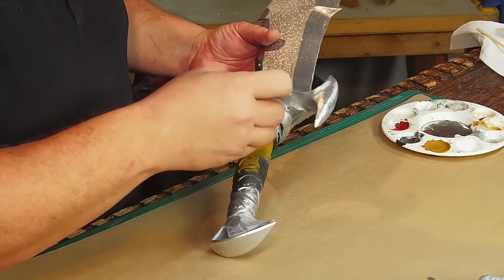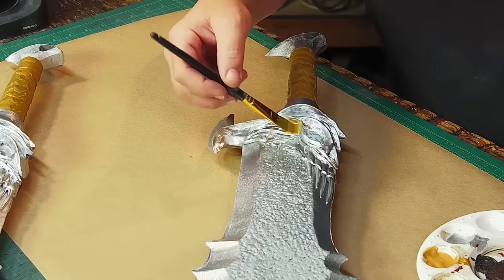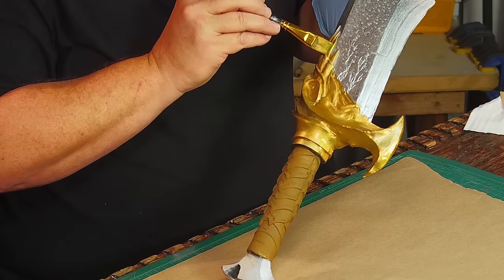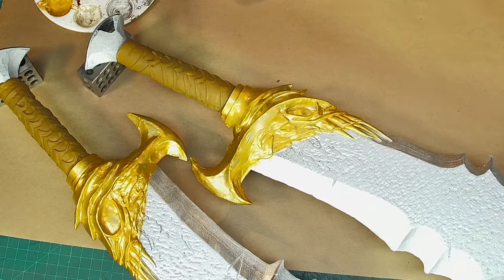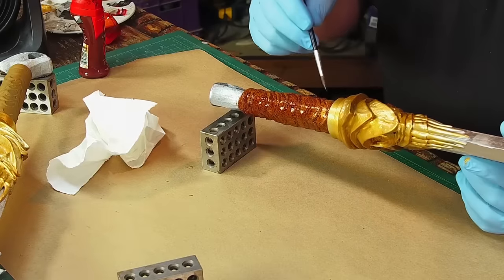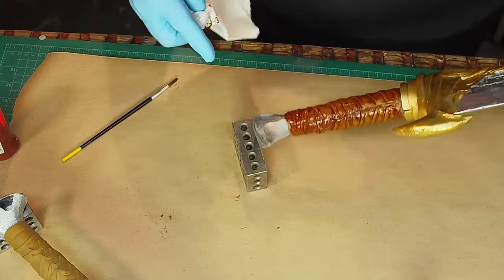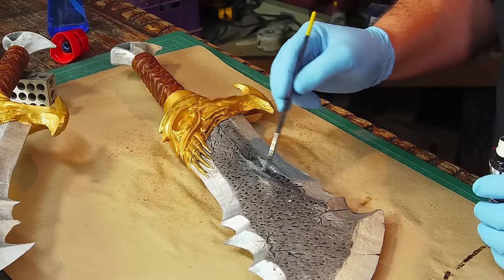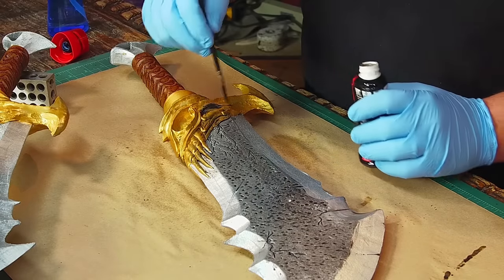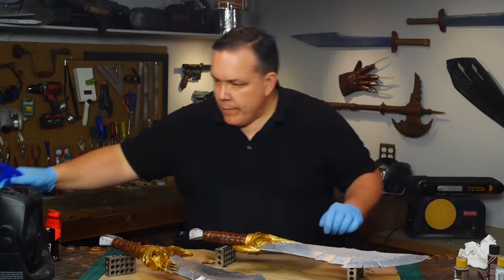I mix up some acrylic craft paints and make a light leather color and paint the grips first. Since it's cold in my shop, I set out a small fan and the acrylic paints will dry faster. Then I use a brilliant gold color on the skulls — the gold paint didn't cover in a single coat, so I brushed on just a few coats, avoiding brush marks and built-up places in the paint. It took about three coats to cover the silver with gold. I use brown shoe polish on the grips to create a wash of darker color and to get a rich tone in the leather brown. I try to wipe off the high places and just leave the shadows in the polish. After the brown dried, I use some black shoe polish on the silver and gold, watering down the shoe polish with a spray of water first. I really like the metal color I get from this black wash over the bright spray paint — it knocks down the super brilliant silver and gold from looking like a Christmas ornament. You can skip the water step and get an even darker metal color if you want.